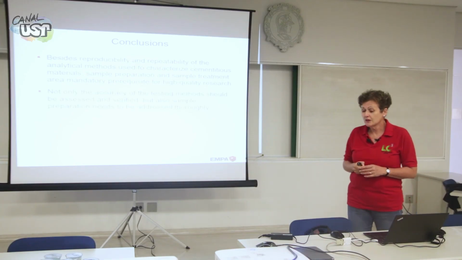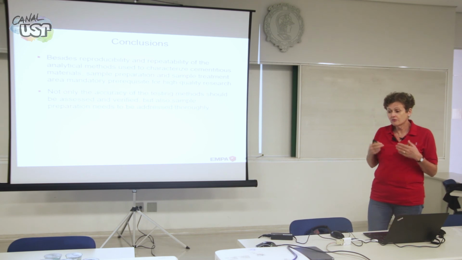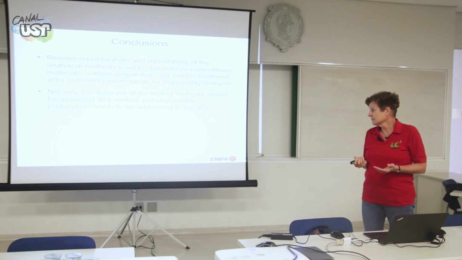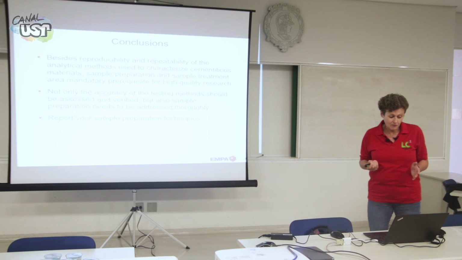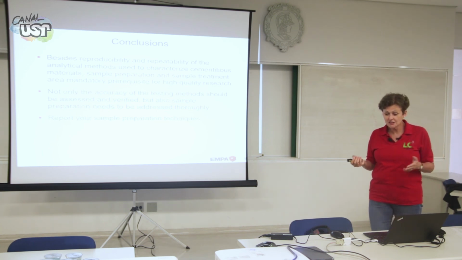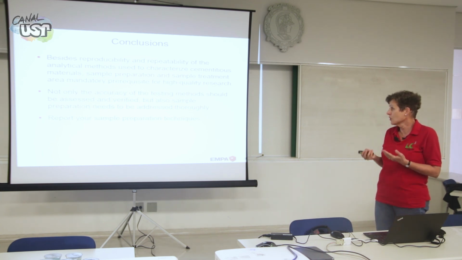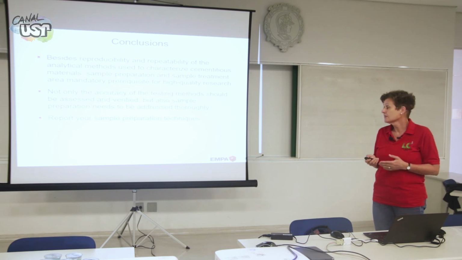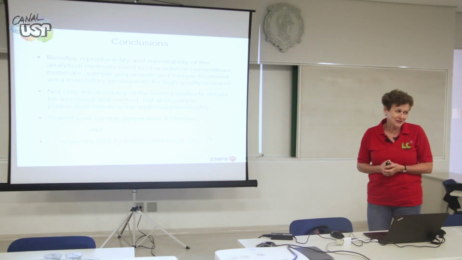You have to be aware of errors and accuracy. Check your methods by looking at other methods. Report how you prepared your sample. So, in the worst case scenario where somebody wants to go back and look at the results, they need to know exactly what you did. And above all, never dry your samples at 105 degrees C.